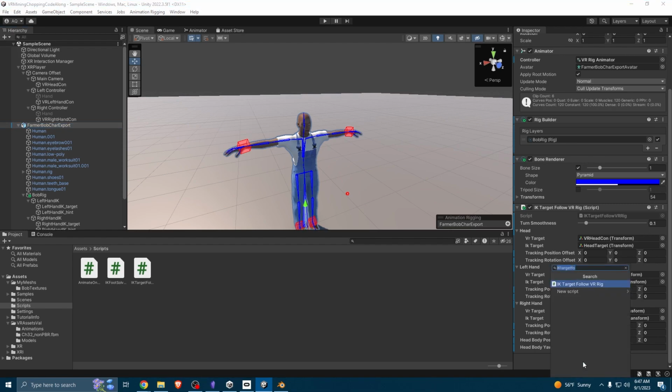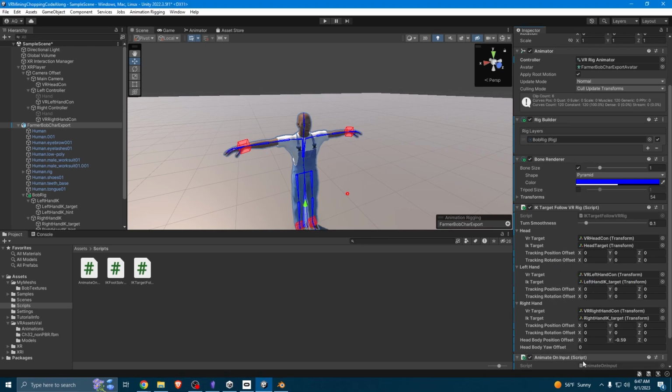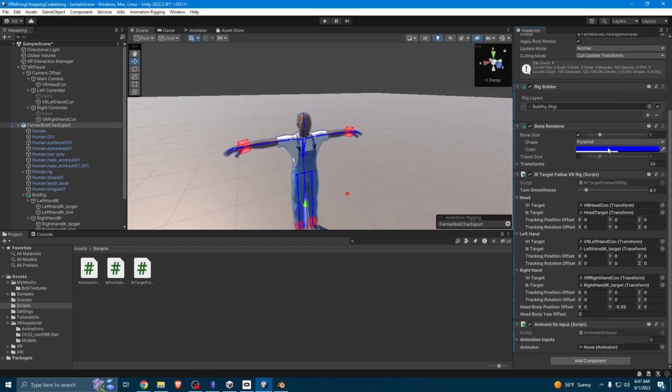We're going to add component, type animate on input, and here for the animator we're going to just drag this Farmer Bob character export back onto itself, basically, to attach this animator to it.